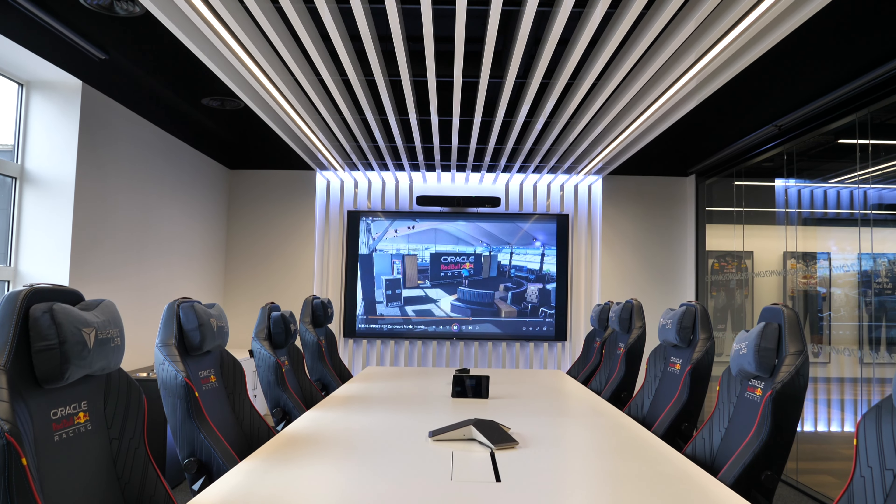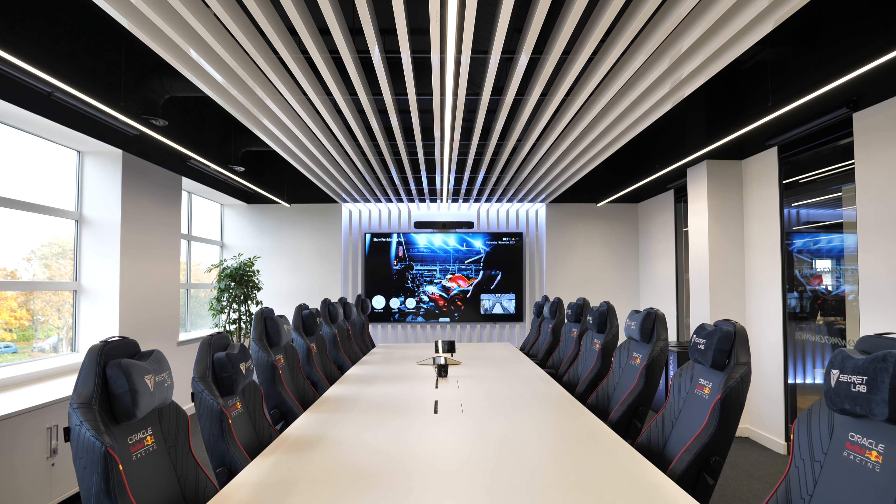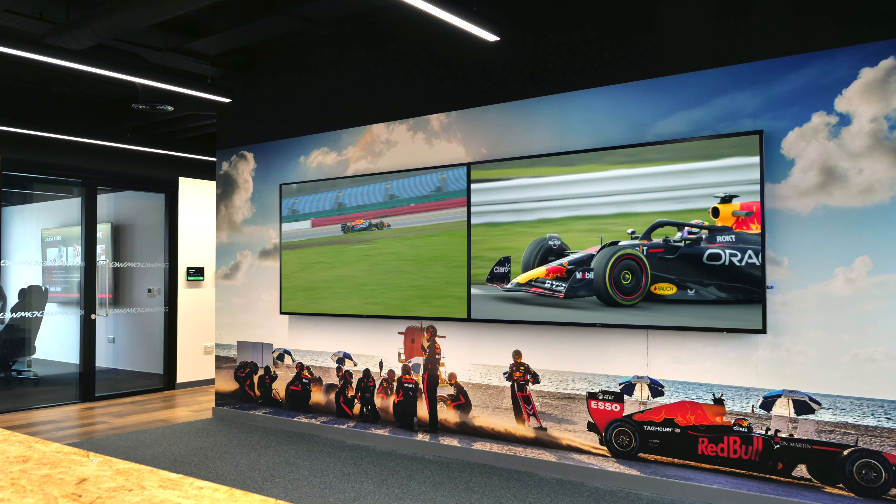So we've just undergone a renovation and we now have 30 Focus Display Solution products within our marketing office. That's a mixture of the C line and the D line. Depending on meeting rooms or office space or open areas where we're just trying to showcase products, we also have collaboration spaces where we have the C line products so that we can interact, use the pens and collaborate and draw on the screens directly.